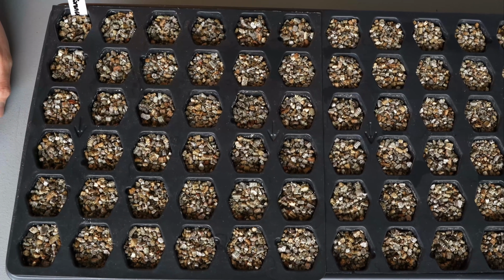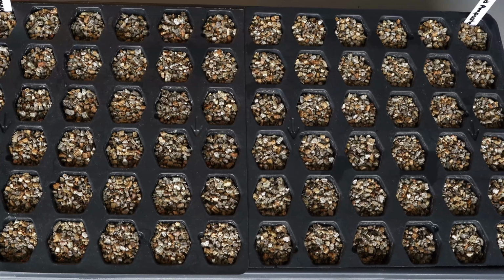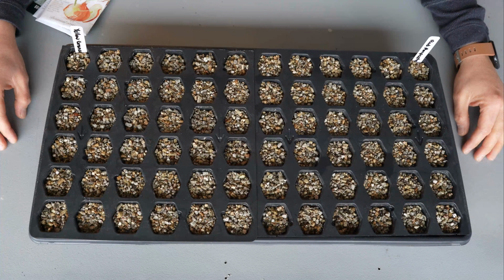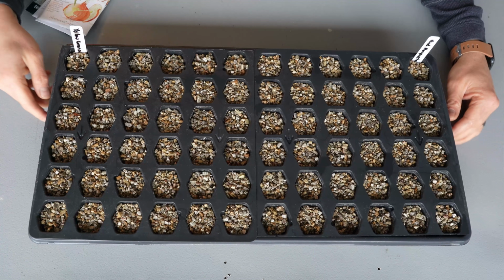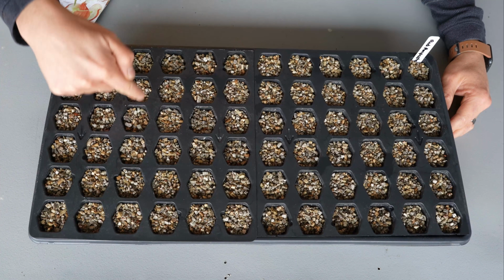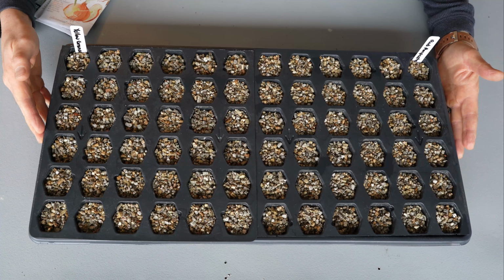The next thing we are going to do is sow our seeds. Now, regardless of the seeds that we are sowing, we are going to engage in a practice called overseeding. Overseeding is the placement of more than one seed per seed cell. And the reason why we will do this is because seeds do not have 100% germination rates. If you only plant one seed per individual seed cell, you are going to have many where nothing germinates, and then you will have blanks. You don't want that to happen.